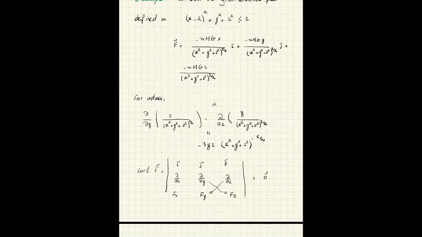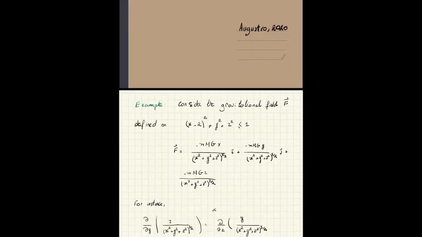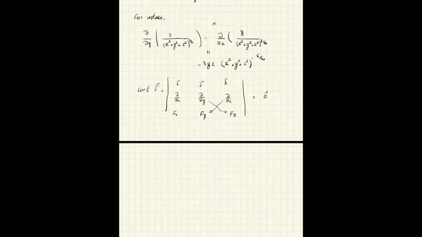Because F is defined on this sphere, right? Remember, the sphere is a bit away from the origin because here we're dividing by x squared plus y squared plus z squared. So it's not defined on all of R3, and it's going to be a bit problematic if you want to apply the theorem for this case. But in this case, a sphere is simply connected, so it's conservative on the sphere, right? Because a vector field can also be defined on just a sphere. It's possible.